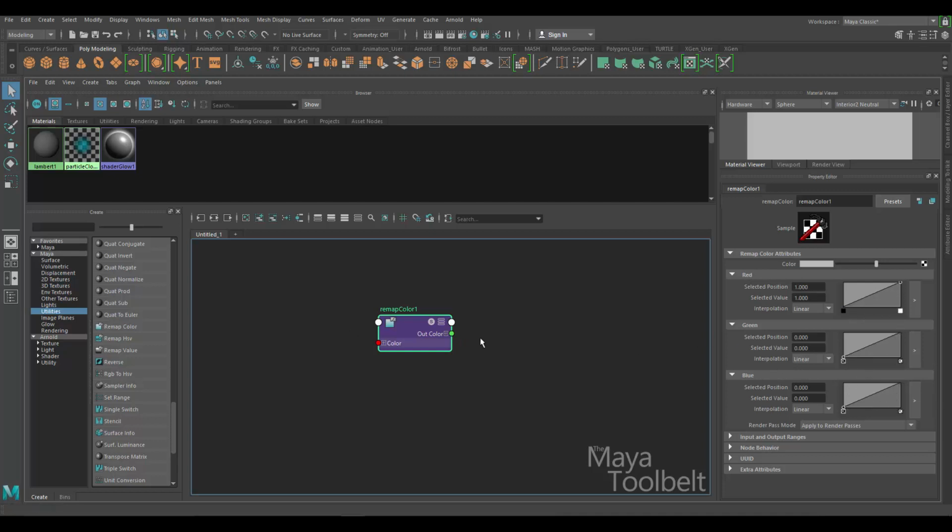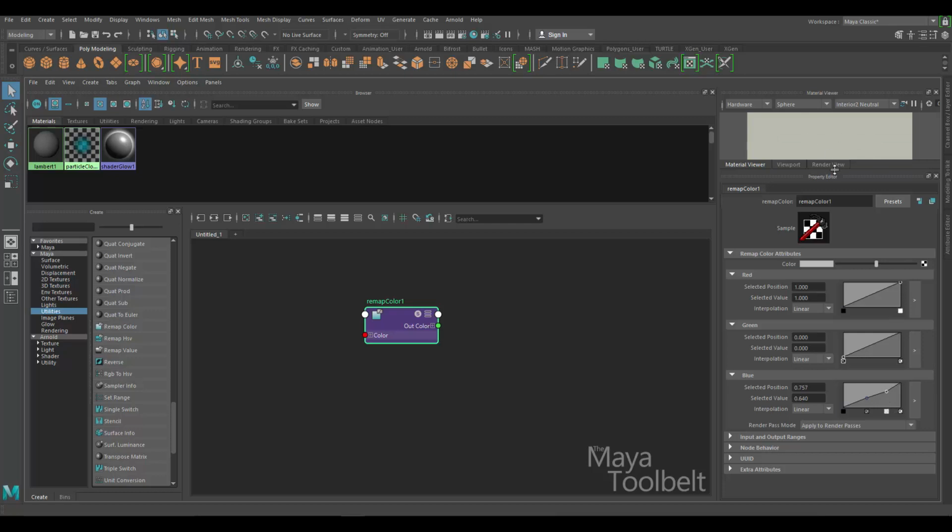So what's going to happen is a color or a value, and it's a vector value, so it's an RGB value, gets plugged into the remap color utility, and then it takes the colors, or the red values, the green values, the blue values, and you can adjust each of those color channels here within the utility to change the hue of the red channel, for example, or the green channel or the blue channel using these graphs.